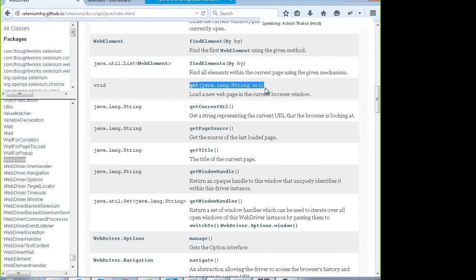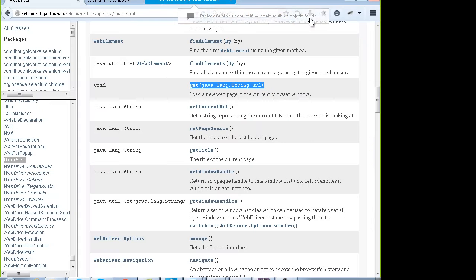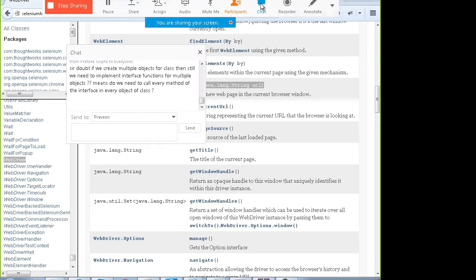So the get function will be there in every driver. Yesterday we saw that when we were using the get function in every driver to go to a certain website. So all the driver classes will have the same set of functions.